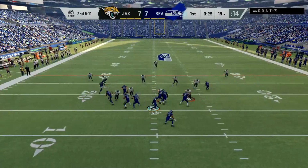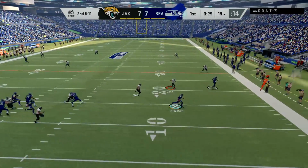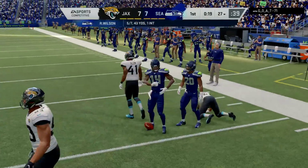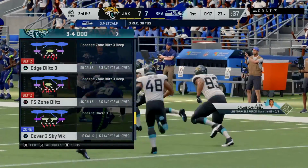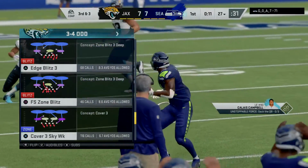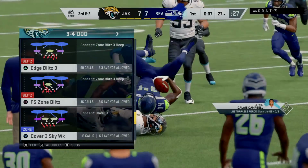Mike 50. Wilson. Big stop. Flush to his right. He'll find Metcalf. This will be a gain of about 8 to the 27-yard line. One thing you're hoping for when you run drag routes, you're able to hit a receiver in stride, and he can pick up a lot of yardage after the catch. But in this situation, the defense was effective, able to stop him before he could get a good head of steam going.